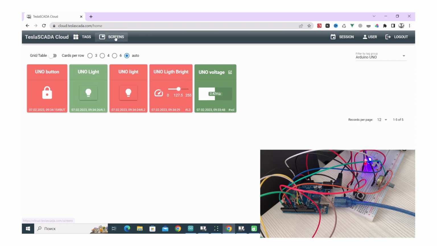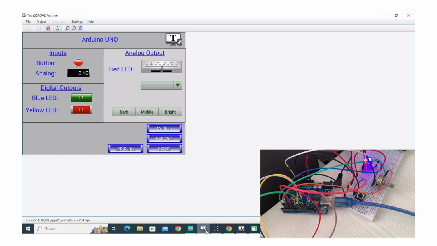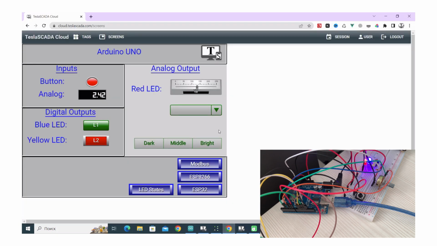In the screens we can open our Arduino UNO screens and change values here. So we can turn our LEDs on and off, and change our potentiometer value.